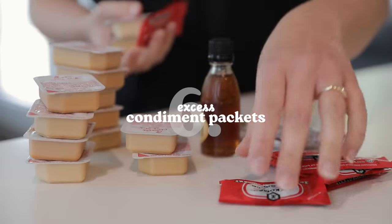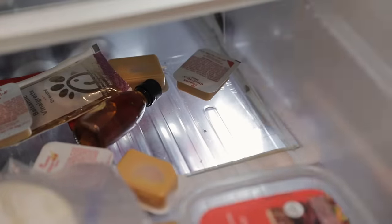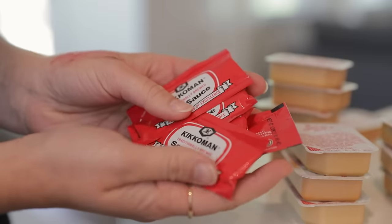Six is another easy one and that's condiment packets. This is one of those things that we'll often save thinking we'll use them, but how often do we actually? I personally will always reach for the actual ketchup or soy sauce bottle in our pantry or fridge. So rather than being useful, these packets just go unused in drawers, taking up space and making them feel quite messy. Having all those random loose items floating about really can be a major source of disorganization and clutter, so just do a quick clear-out and get rid of any unused condiment packets.